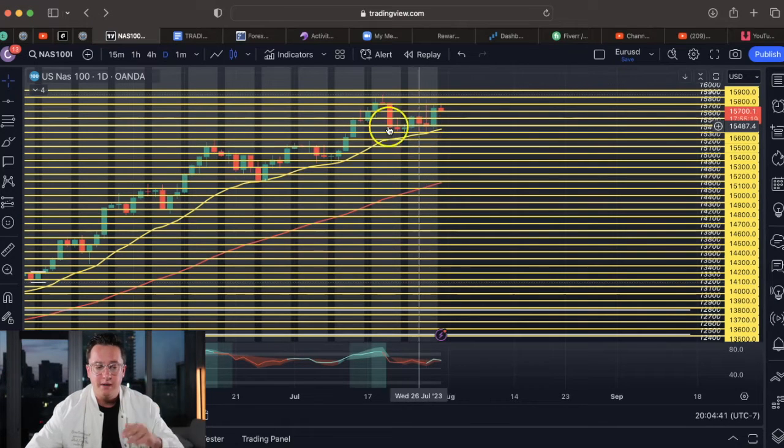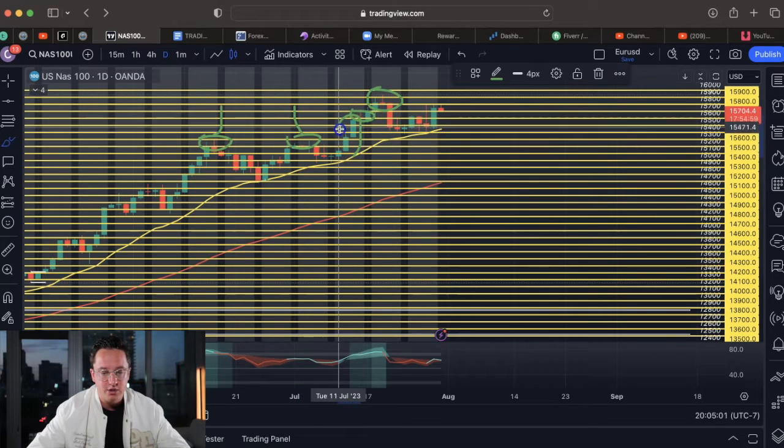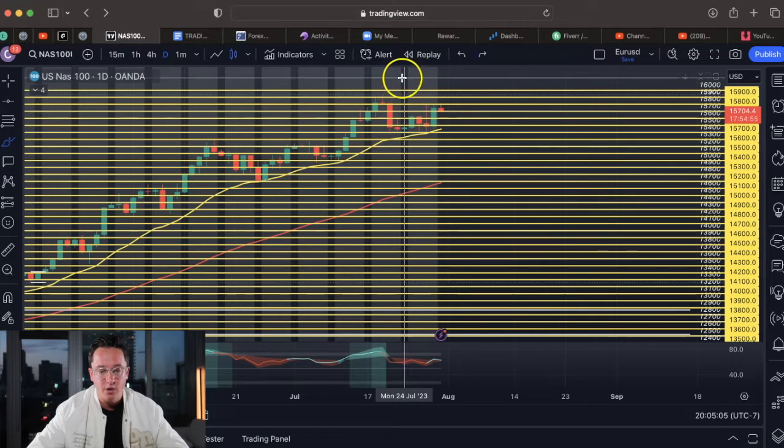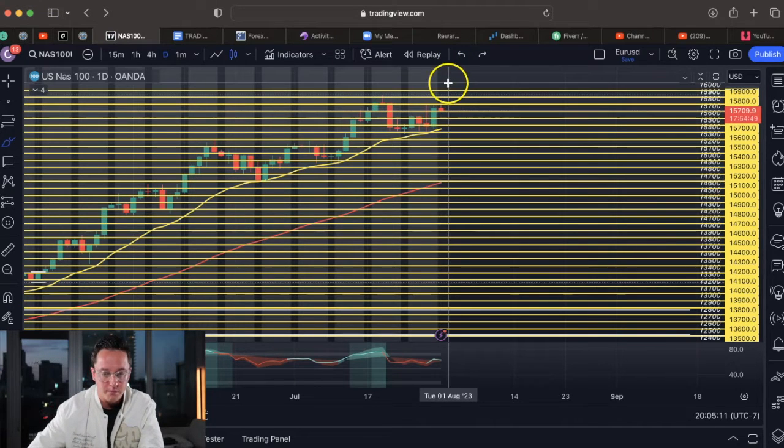So one thing that I'm looking at, I want you guys also to notice that we have this resistance right here. We broke this resistance that was being held right here, and right here. I want you to know these 2 points right here, they were being held for a very long time. And then we saw the momentum on these two candles finally break out of that. So we have the same thing going on right now with this resistance and this resistance. So I'm expecting this week to see some bullish momentum to the upside.